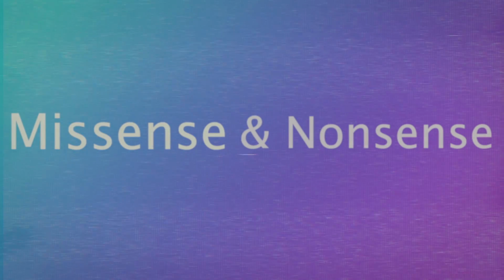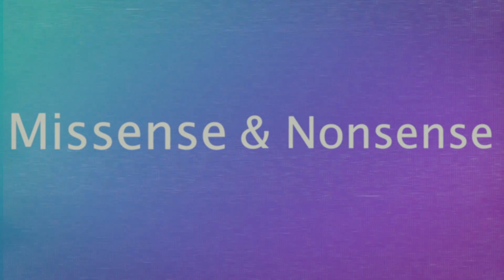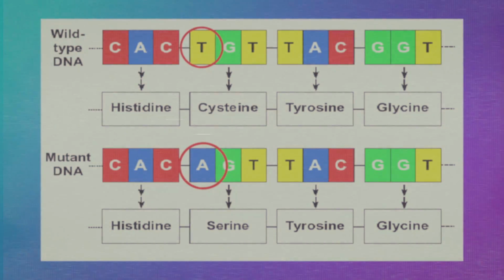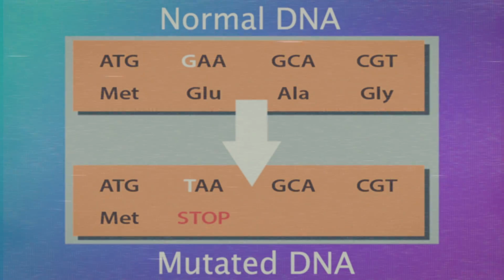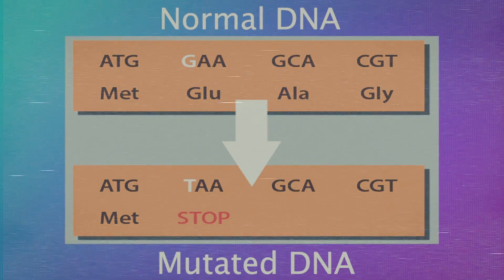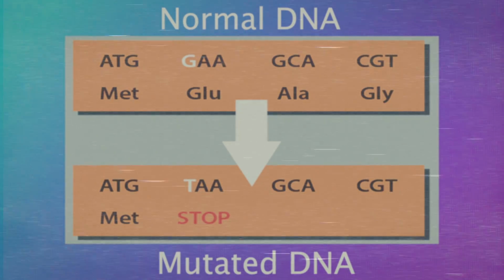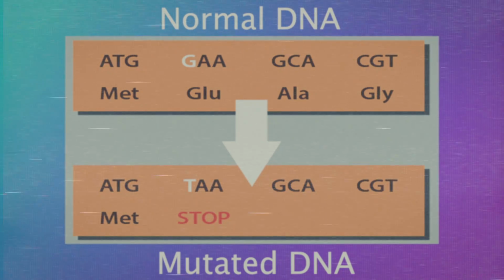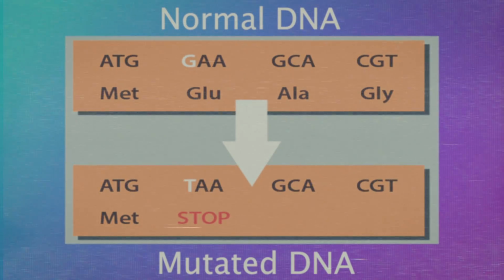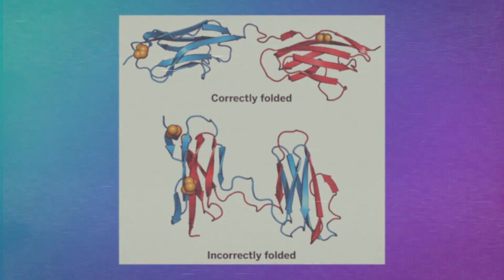But missense and nonsense mutations have also been reported in people with achromatopsia. A missense mutation is a mutation that changes from one amino acid to another amino acid. A nonsense mutation is a mutation where a single base is changed to a stop codon, ending the sequence. This would interfere with the codons in the amino acid being made. This would cause most amino acids to be different or have a much shorter sequence. Those changes would create a completely wrong protein that would not fold right. A protein like this would not be able to do what it's supposed to do. The mutation would lead to a misshapen protein and non-functional cones in the eyes, which cause achromatopsia.